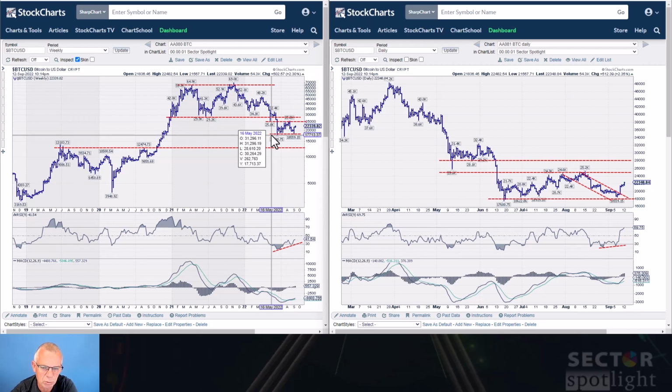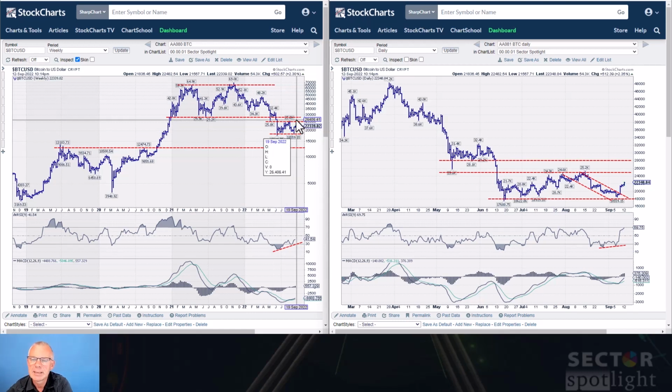So that's another 2,500 US dollar upside potential for Bitcoin. If we bring that to the daily chart, then obviously we see the same levels coming back. Here is that 30K, 28,000, 30K, that's this line right here. You saw the acceleration lower after the break, and you see how a new support area has developed around 17.5, 18,000. We've got 1, 2, 3, and another fourth test of that level since June.